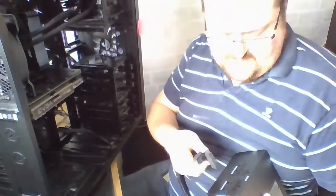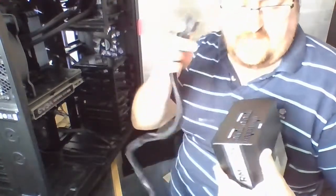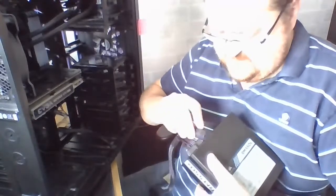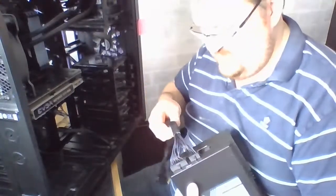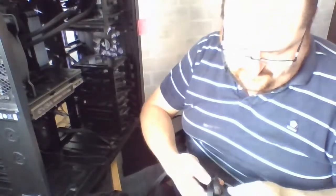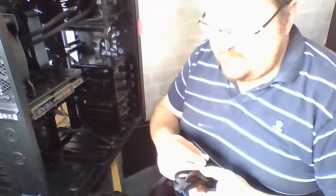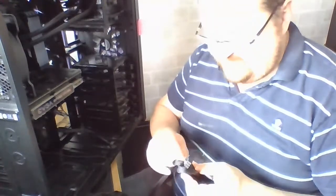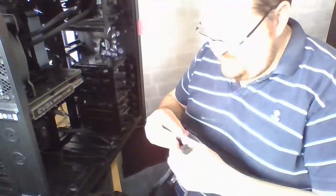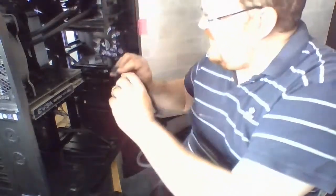So let's just familiarize myself with the PSU. It's different than the 1000. The 1000 has the ATX at the bottom as a single thing, and this is a different way around. This is actually different cabling. That was one of the other reasons for stripping the cable out of there, because it is different. So I need those two. That's fine. And now I need a PCI Express for the graphics card. I'm assuming I need to use these ones with this power supply. I would guess that the pinout would be identical because they're the same manufacturer. I don't know why the buying department would do that to someone, but you never know what goes through a buyer's head. So which way around? That way around.